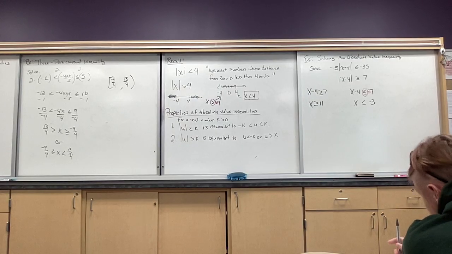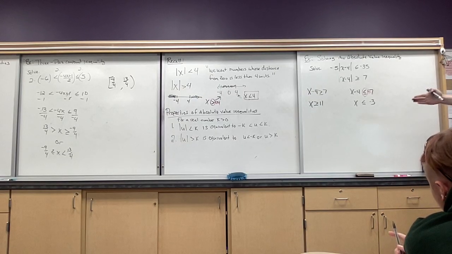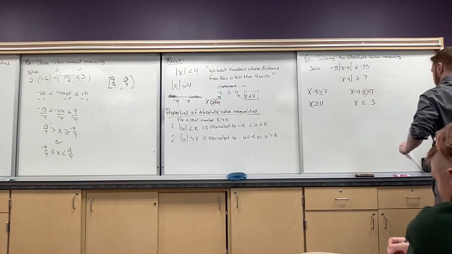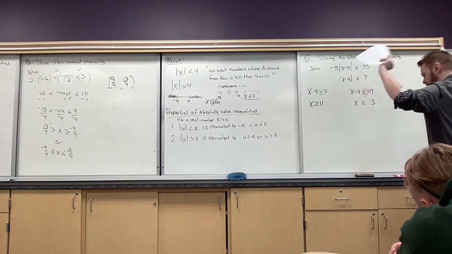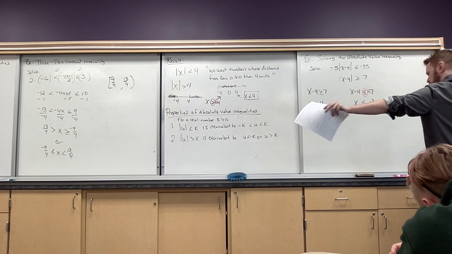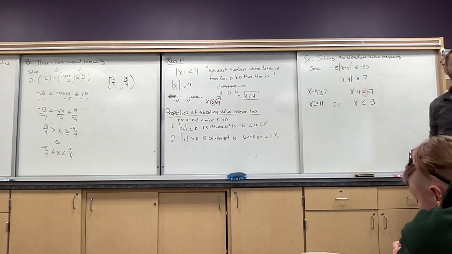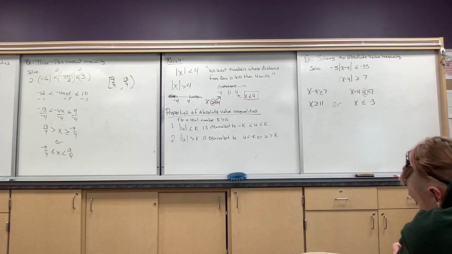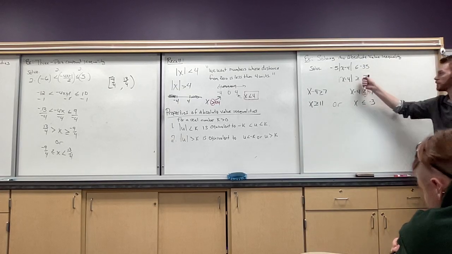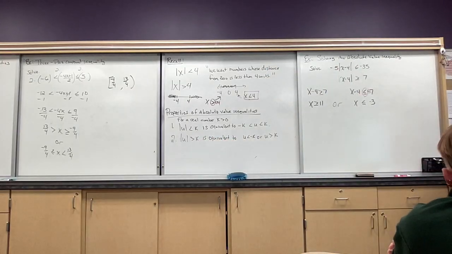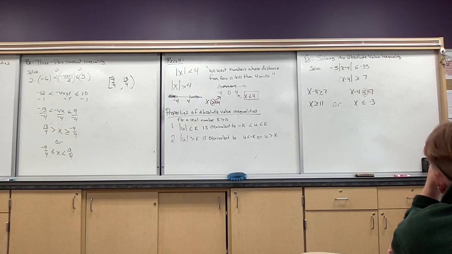Okay. Now, this is where I said I don't really memorize that over there. Visually in your head, you have x is bigger than 11, so that's this direction. X is less than negative 3, that's this direction. There's nothing in the middle, right? None of those numbers work. So that means we're looking at an or situation, right? Okay. Originally in the beginning, look, this is a greater than, that's a greater than, it says it's an or, but again, I'm not a fan of memorizing stuff like that. To me, I could visually see in my head on a number line if it's an and or an or.